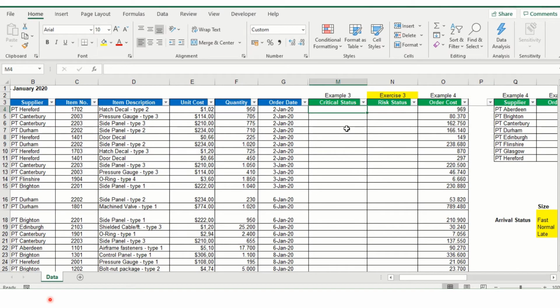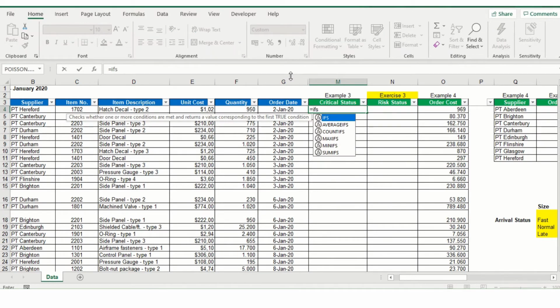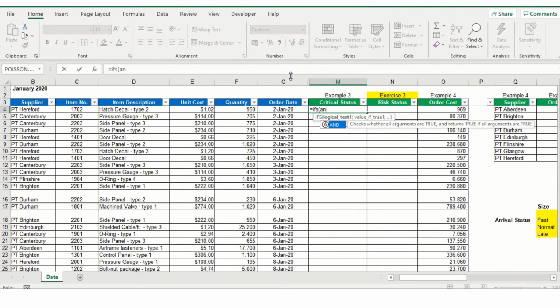Okay, now I will show you how to write the formula for multiple conditional statements. And here, in example 3, the critical status of the order. First one, we write the IFS first. Open the bracket. And the first logical test is F4, the quantity, is more than 1000.